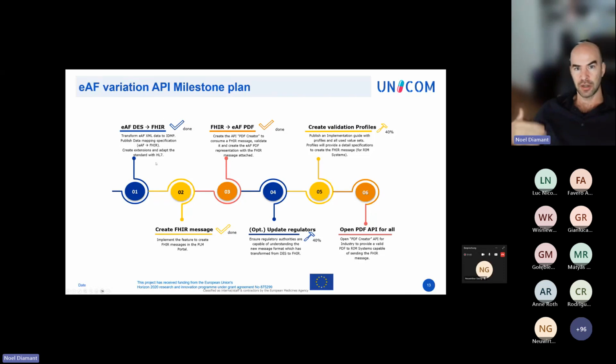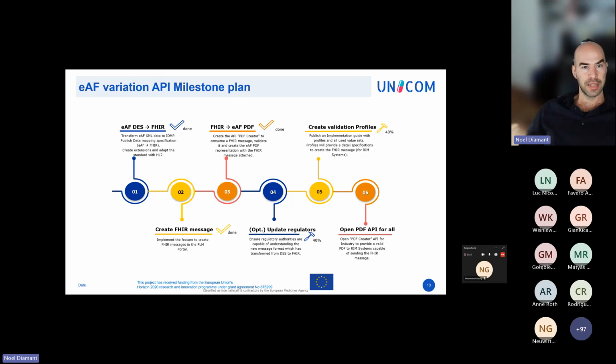We have the documentation of how we went from DES to FHIR, and which UI elements are right now, which elements in the FHIR message. Now, Gianluca and the Spanish agency were the ones who developed something that we call the PDF creator. So a kind of simple tool, I say simple, that takes a FHIR message and creates an actual EF out of it. So this is an independent function, and I would say an independent even Azure function, if you know the cloud. So something that even the PLM portal is just a consumer of.